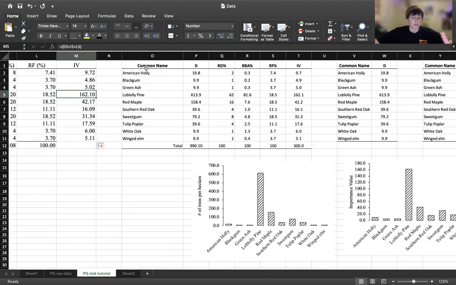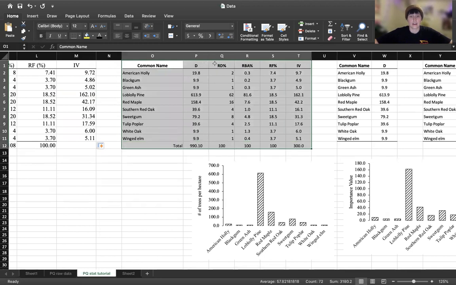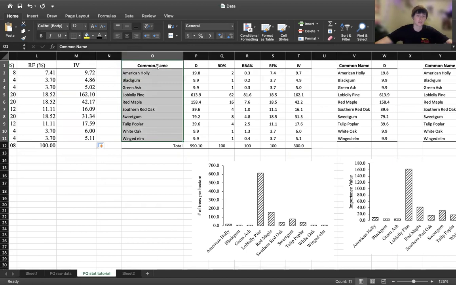You're going to have one table, and that's what this is right here. You're going to have all your relative values and your density and your importance value. Like I said earlier, you can have your common name, or you can have your genus and the species, or you can have both. I just used the common name because that was what was in the example appendix.